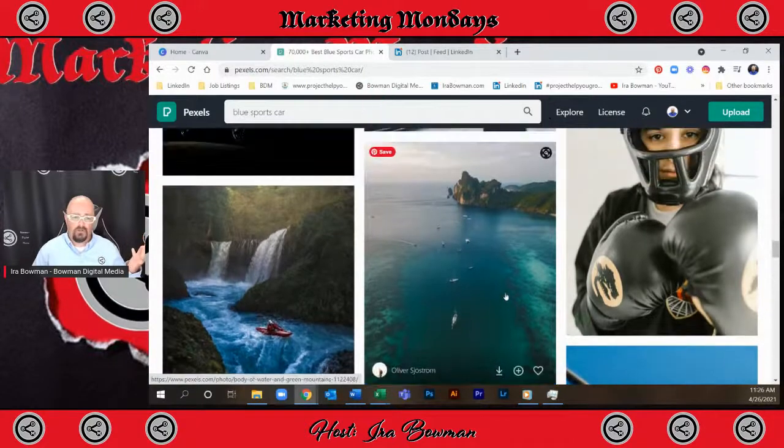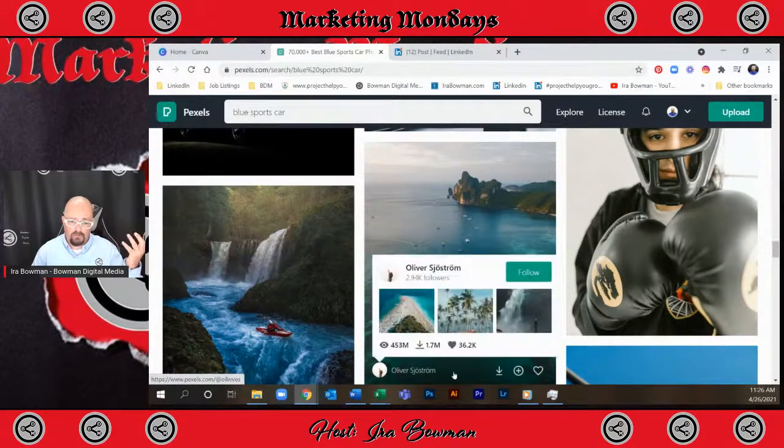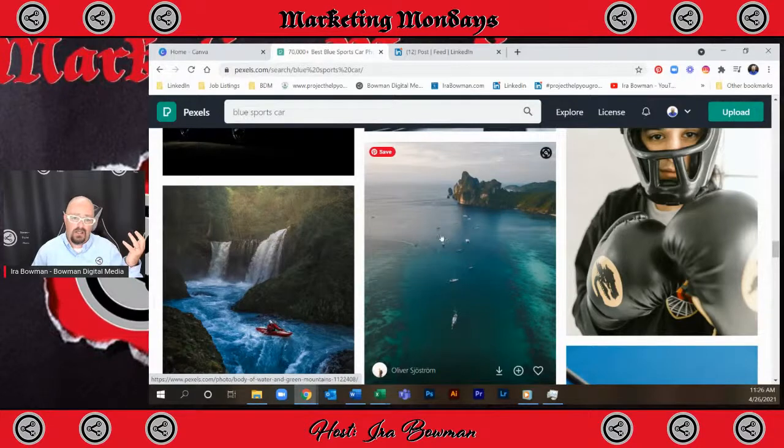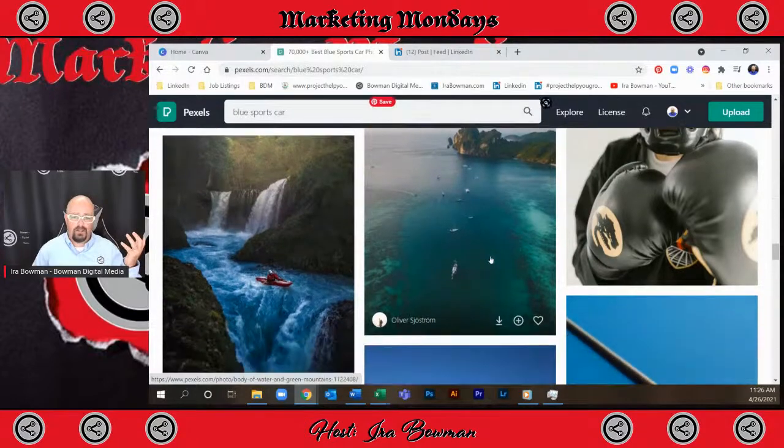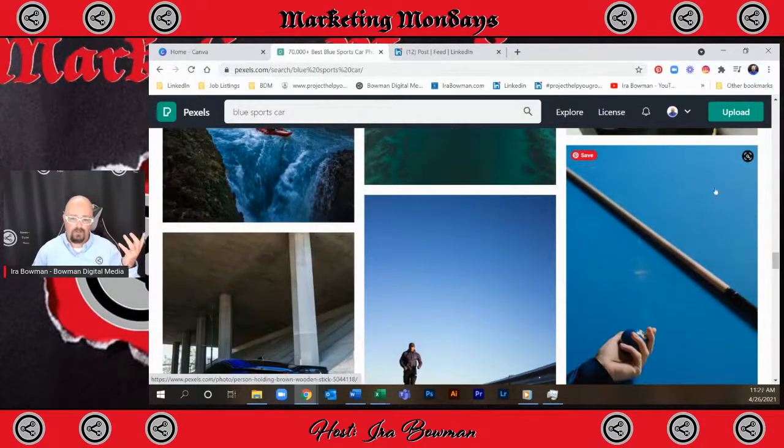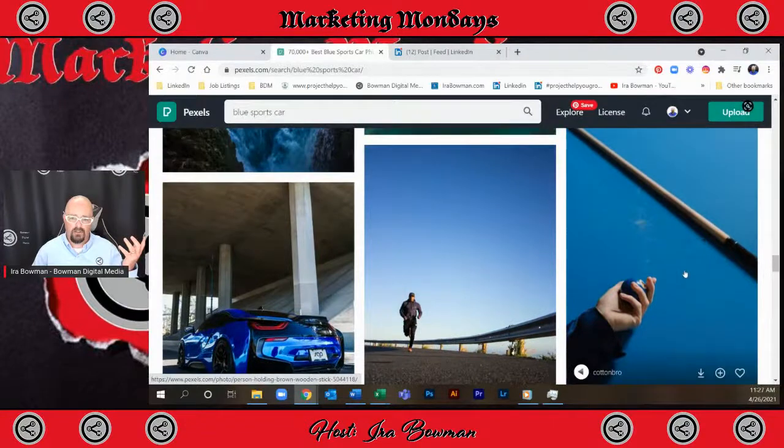When you're picking photos, look for ones like this, where it's shot straight on, 90-degree angles, where if you're going to use a logo and drop a logo in, I could drop it in right there. I could drop it in right there. Basically, any of the 4 corners, I could drop it in and it would look natural. I even could drop it in over the center and it would look natural. Okay? So try to find photos like that that give you space, like this pool table one. Could totally do it there too.